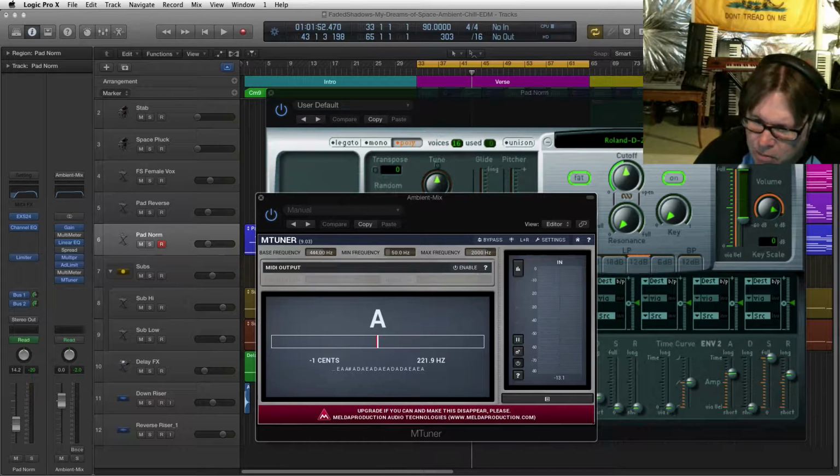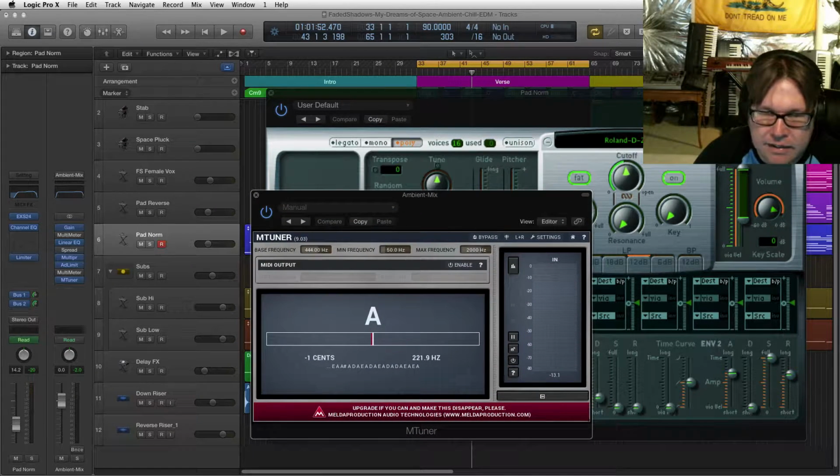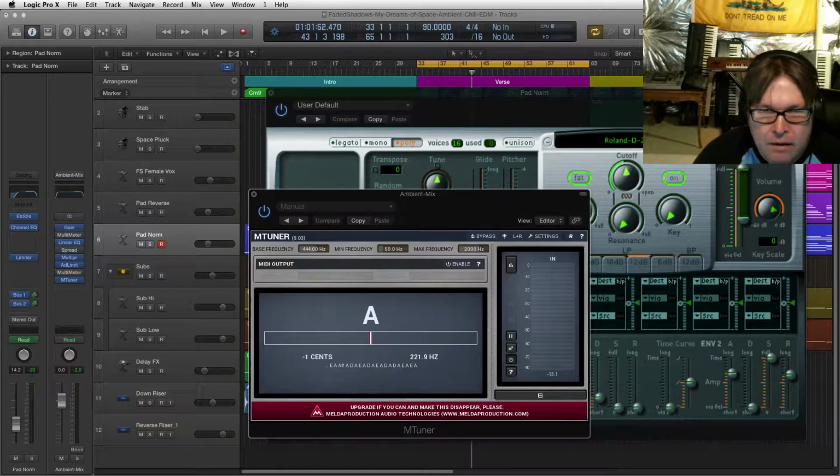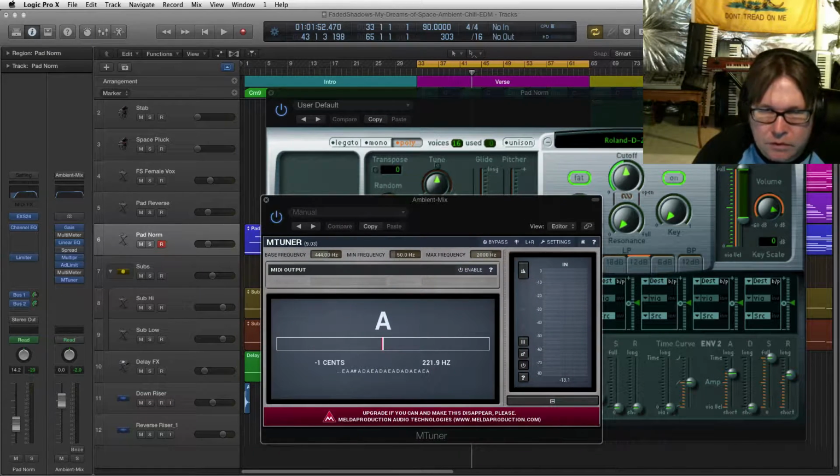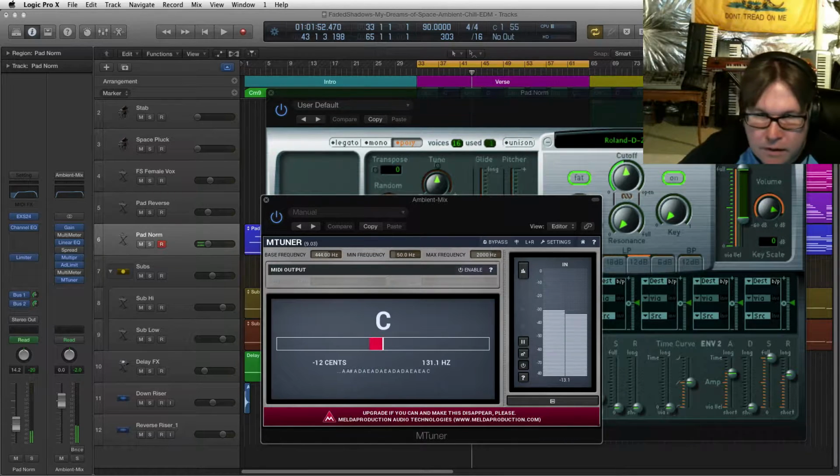However, they do have a demo mode that you can use, and I've done it for a little bit and it does work, but it gets a little buggy and I just didn't care for it. But this is good enough. This gives me an idea of, all right, am I really in the ballpark, is what I'm looking for. So if I hit a C, you're seeing it's going sort of back and forth, back and forth.